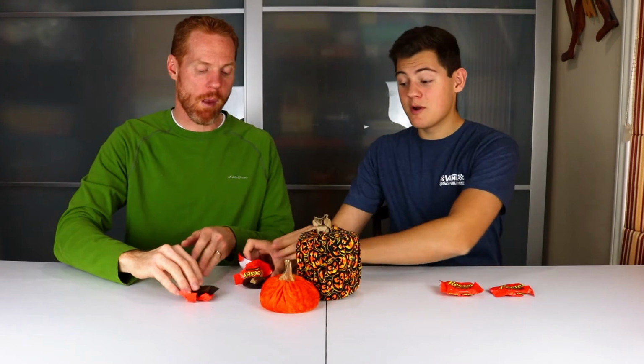Okay. The chocolate is actually more different than I thought. The peanut butter is kind of the same. Yeah, you can still really taste the peanut butter. Really well. And the chocolate's crunchy. Ooh. Which I like. I like that little crunch going from the chocolate layer into the peanut butter. Yeah, that's nice. It's got a nice little snap to it. Man. That's really good. Yeah, that's going to be hard to beat.